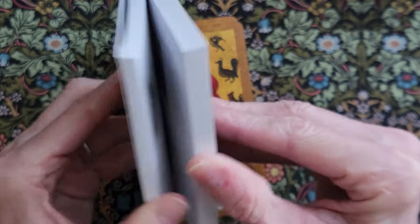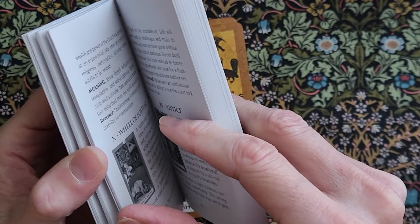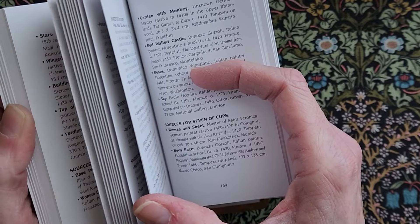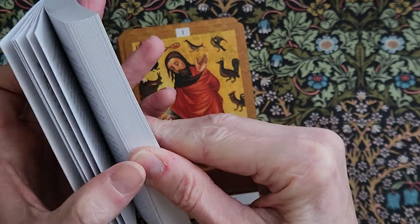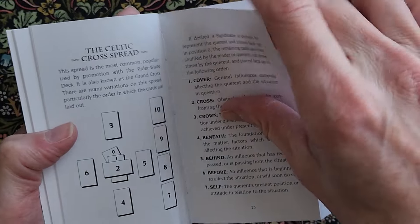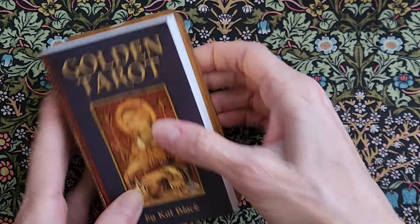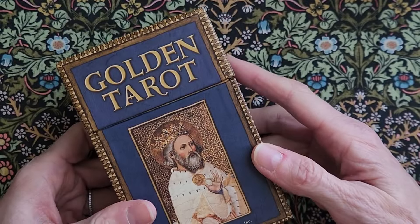The book — I don't think I've ever even cracked it. Pretty straightforward — you get a page for each card, the majors are the same, and it looks like all of the artwork is cited. I was wondering if they have spreads in here — oh, there are actually a few Celtic Cross spreads. If you're interested in this one, I will probably simply be rehoming it, so definitely feel free to reach out. The Golden Tarot. Bye.